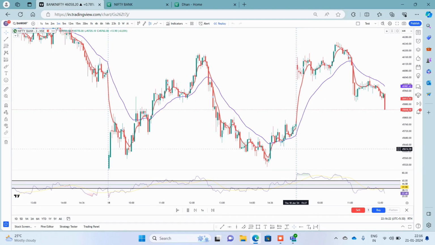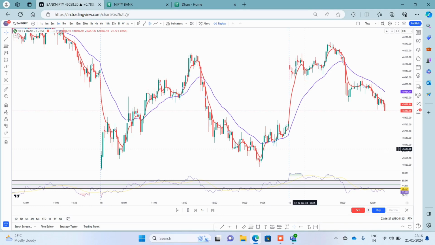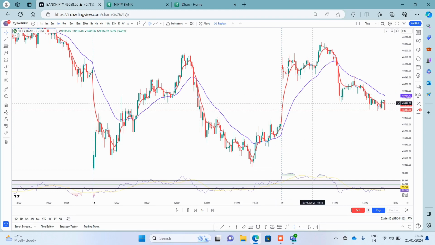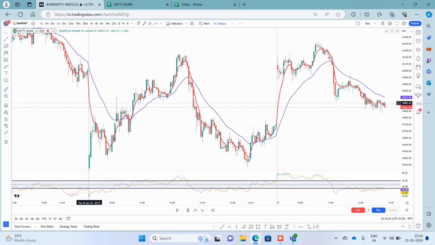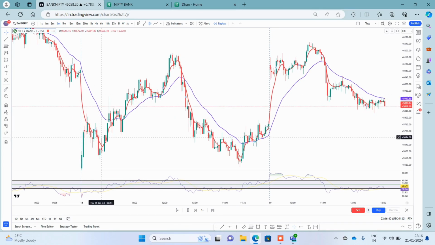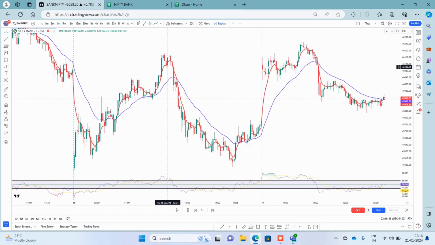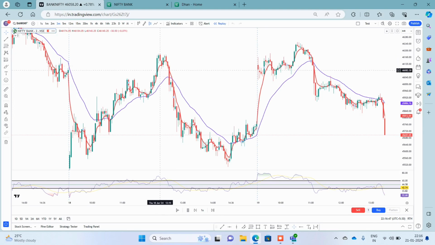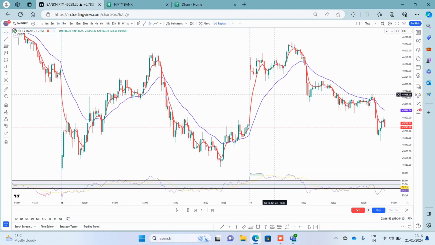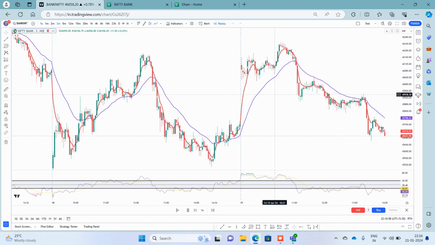Here we only use two simple indicators in this strategy. There is nothing complex. You are seeing a blue line and red line on my chart. These two are EMAs, exponential moving averages. One is 5 EMA and one is 25 EMA. The red line is the 5 EMA. This will act as our entry and exit criteria, and the blue line is the 25 EMA, which will act as our support, resistance, and sometimes it will act as our target as well.